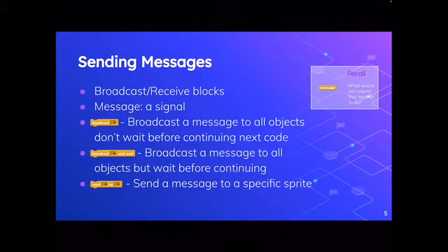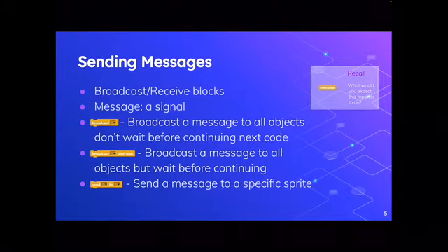So for example, you can broadcast the message hi, and when other sprites see that the message hi has been broadcasted, they can run a piece of code. So there are 3 blocks that are important with this. The broadcast block allows you to broadcast a certain message to everything. So imagine someone getting on a stage with a loudspeaker and broadcasting it to everyone. Everyone can hear the message, and based on the fact that they hear it, they can run something.